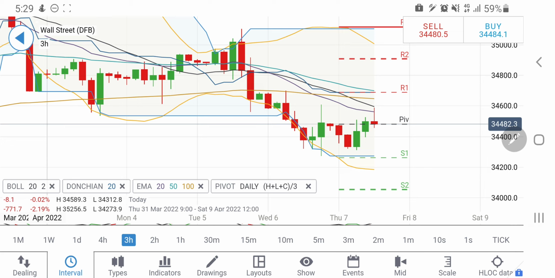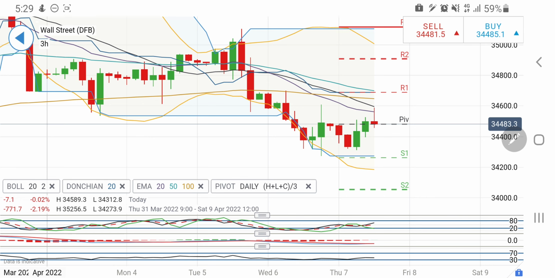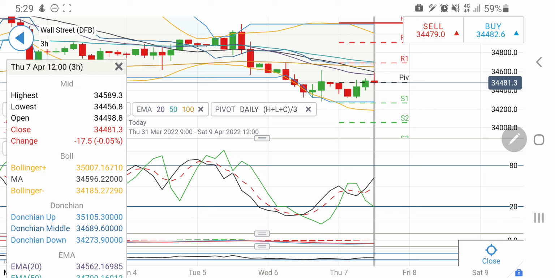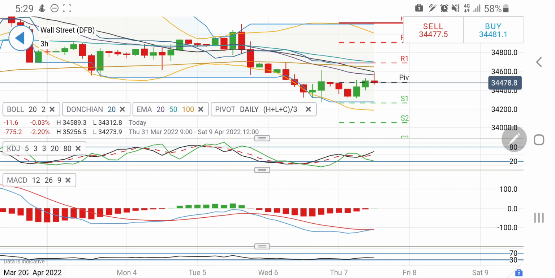In between these 200 points, we have to exercise a little bit of caution. We have to exercise a little restraint with trading within these levels. So 34,400 to 34,600, don't trade. Above 34,600, yes, you can expect a strong rise towards 34,700, which is a strong resistance zone, and then towards 34,800, 34,900 should come into the picture. So yes, trade accordingly.